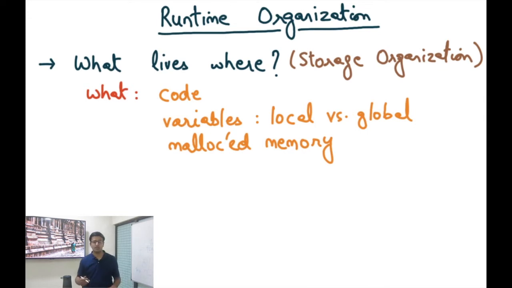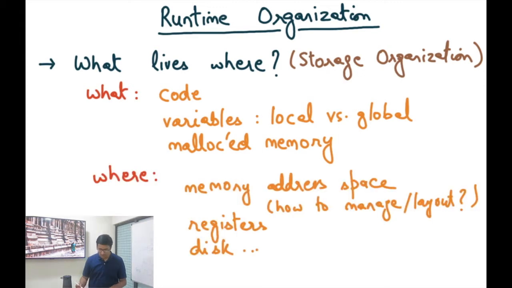A language like Java also has the new operator, but there are some other languages like Python or Perl or OCaml that don't really have explicit operators, but they have implicit memory allocation. You can implicitly copy a list into something else, or you can start growing a list just by calling some operators on the list. Internally, some memory is being allocated to represent the information that you're trying to represent. So the question is, where is this memory going to be allocated from? All this comes under the purview of storage organization, right? And then the question is where.